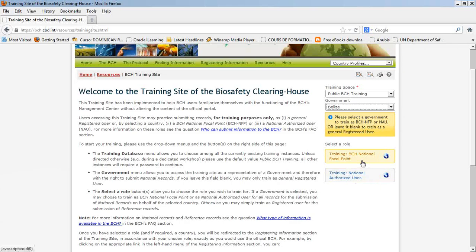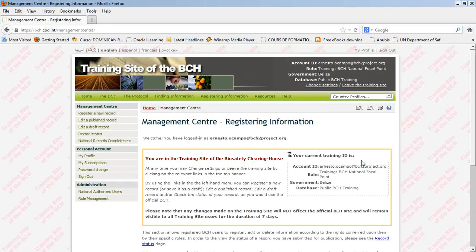I will first show how to register as a focal point. So I will select National Focal Point. So now we are in the training site. We are using the public BCH training database, and I have logged in as a BCH National Focal Point. So I will see in my screens everything that a normal focal point sees on the real site.